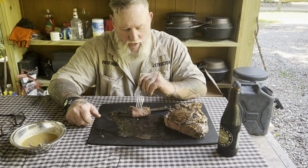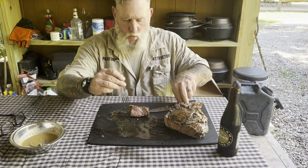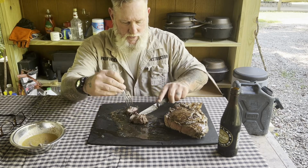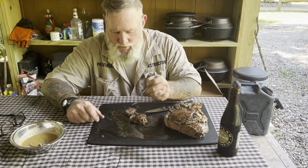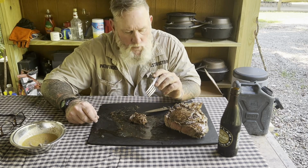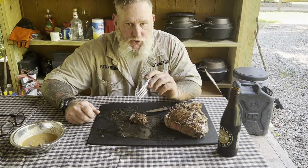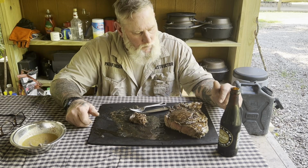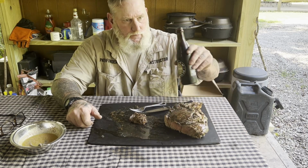Steak just doesn't get any better than that. I mean, look at the color in that thing. Golly, you can't even know how good that is without being here to taste it. You can't even know. That thing just melts in your mouth almost. Golly.